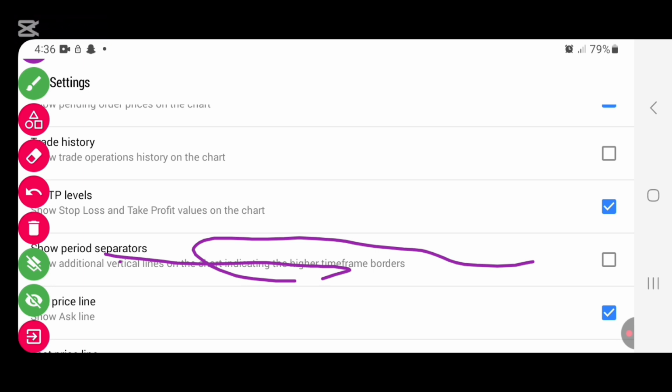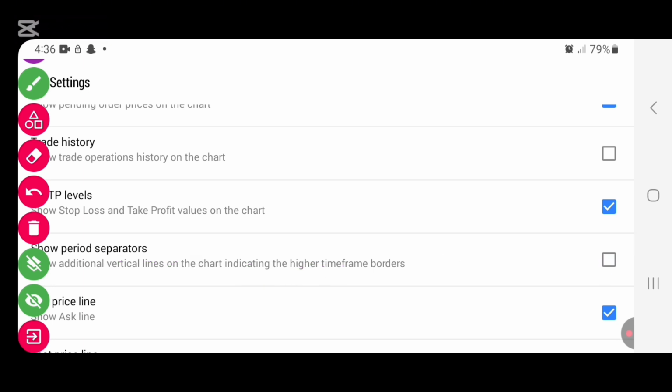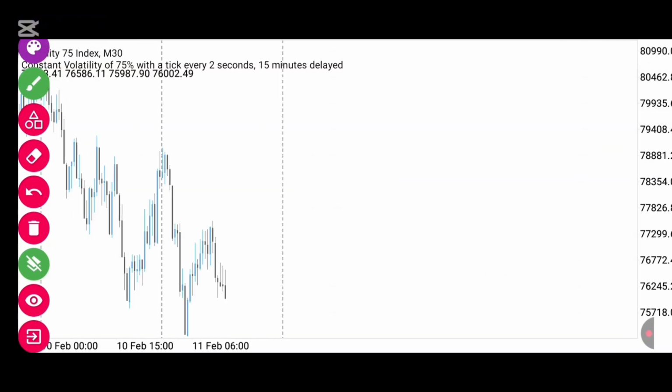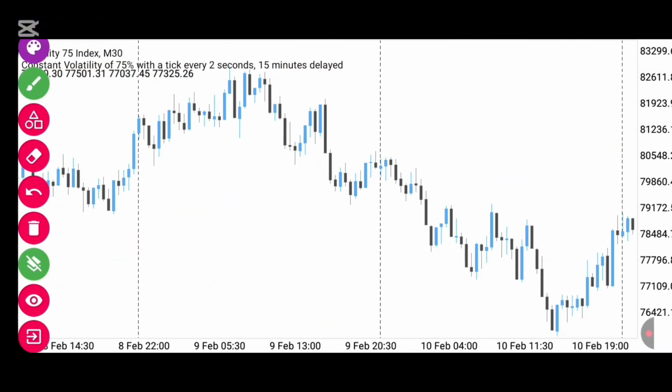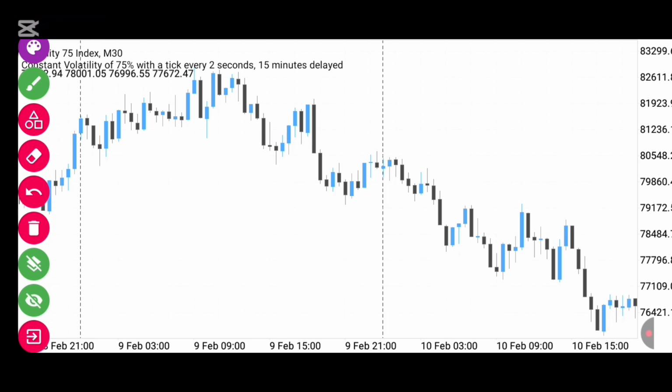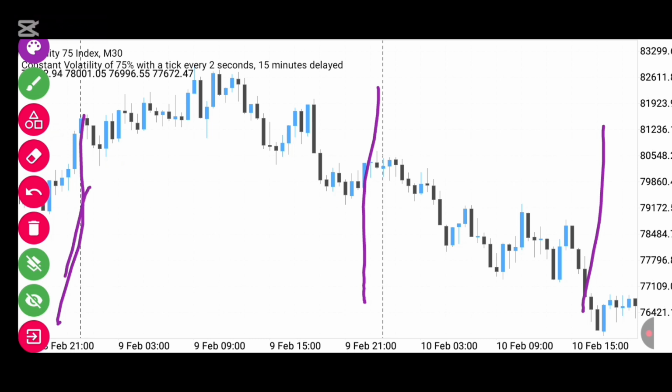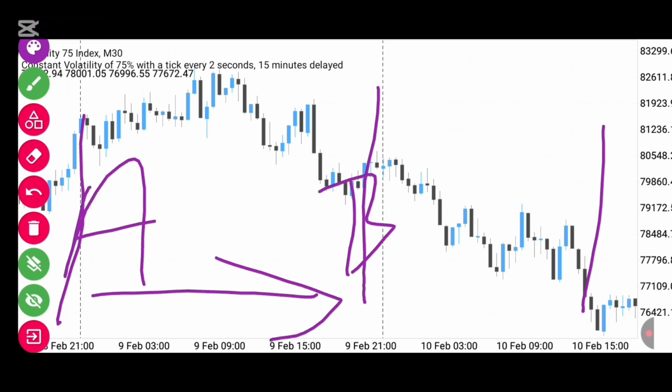And then you have to tick it. So let us tick that, then we are done. We go back. If we come back here, we can see that these separators are going to separate our charts into daily sessions. So from A to B, that is going to be one complete day, which means that is the day which we are going to be trading. Are you getting the point? That is the use of the daily separator.